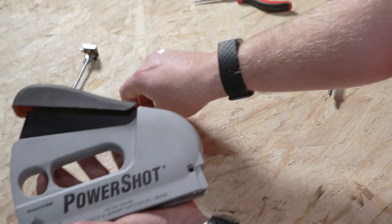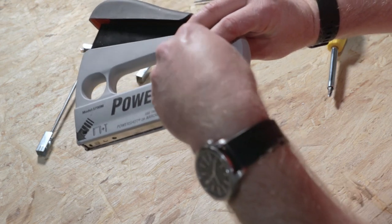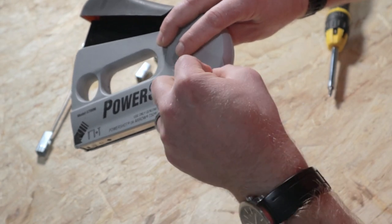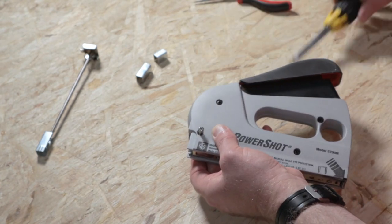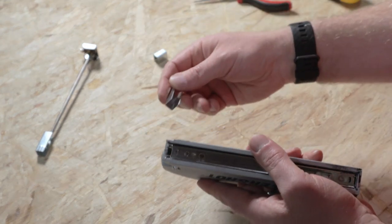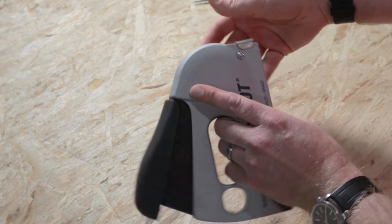That's where your post goes down through; this side is for the nut. The way I do it is put the nut in here — it has a capture for the nut so you don't need a wrench for it. You can hold it in place with your finger, get it in place, then turn it over, put the post in, and use your screwdriver to tighten it up. Then you just need to put your staples back in, put your spring back in, and you're ready to get going again. Hopefully you don't need that, but there it is in case you do.